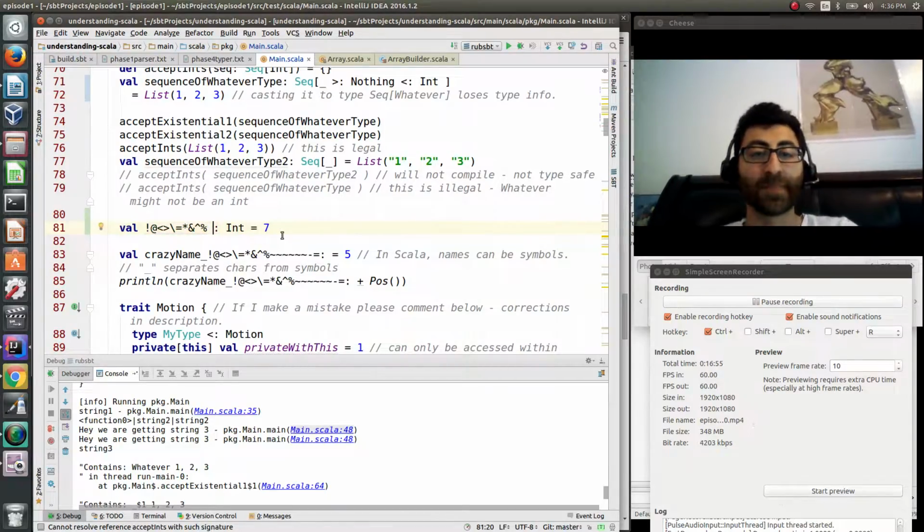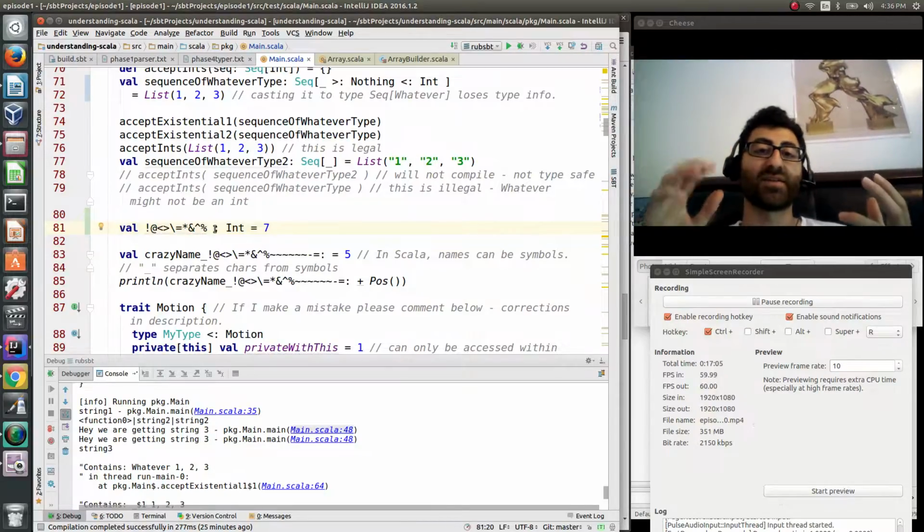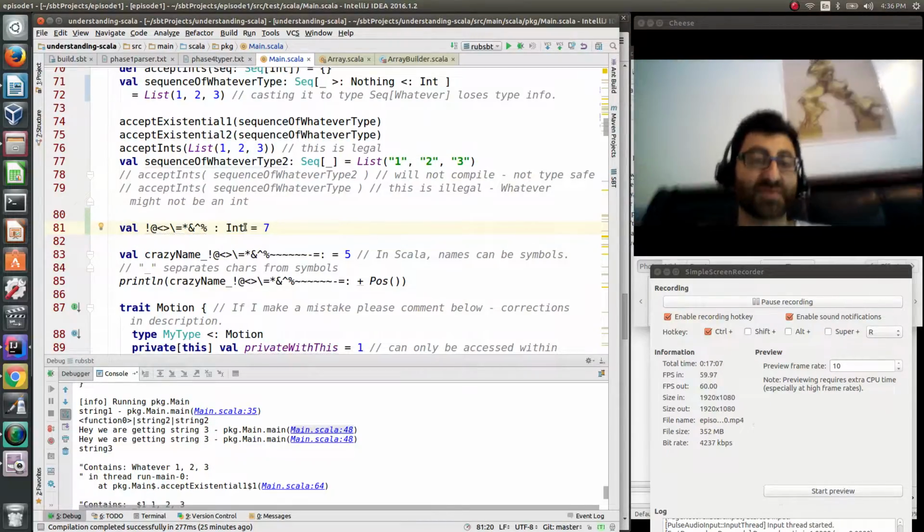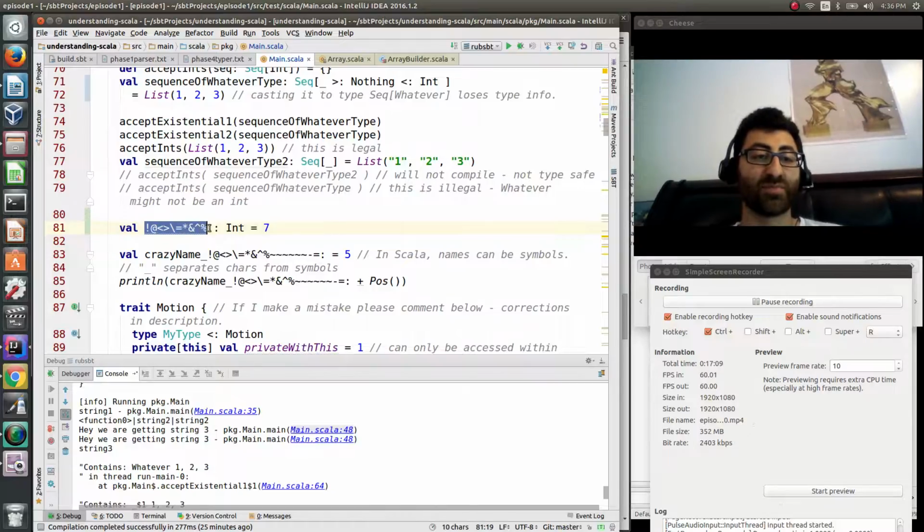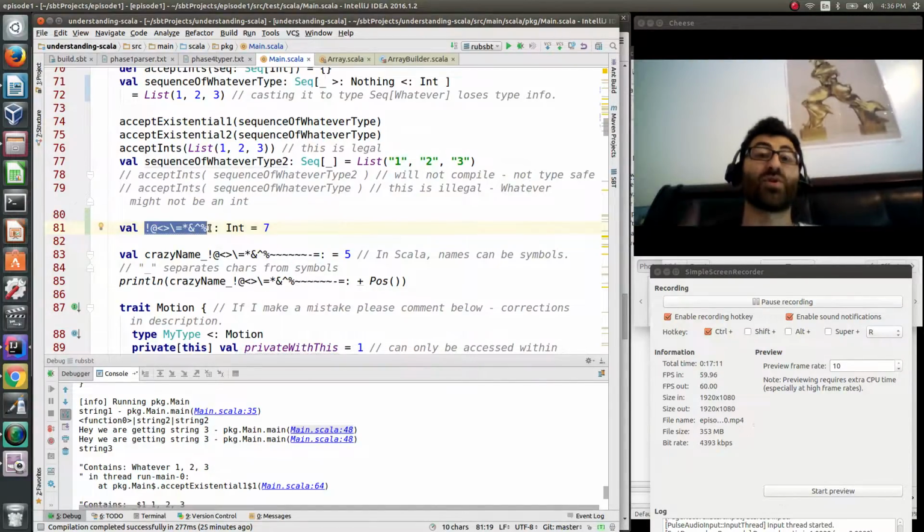Well, what's going on here is that you have to have a white space between all these symbols and the colon, otherwise it thinks the colon is part of the symbols. So this thing is actually a variable name. Functions, methods, and variables can have symbol names. Usually you avoid symbol names unless the symbol is super recognizable, like plus symbol or equal symbol or something like that.